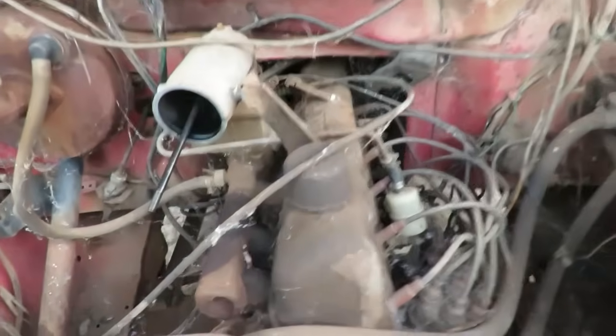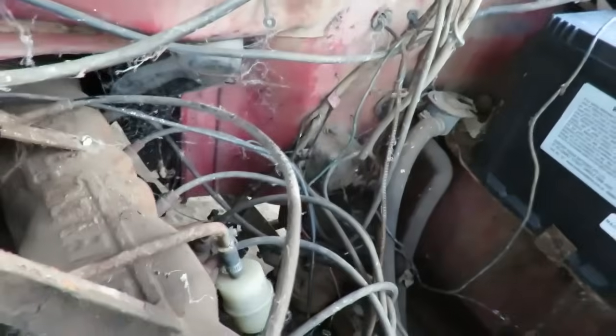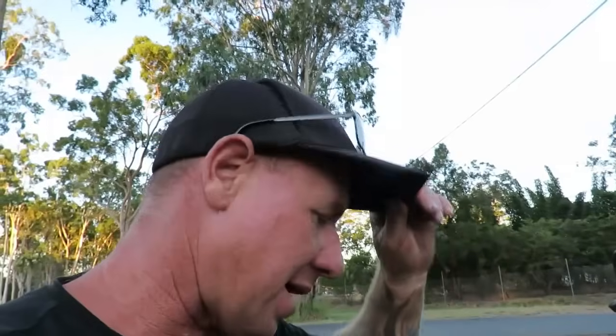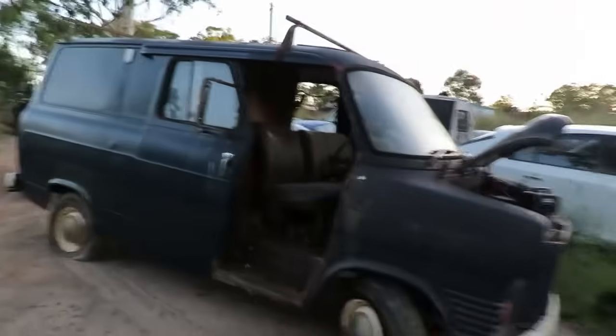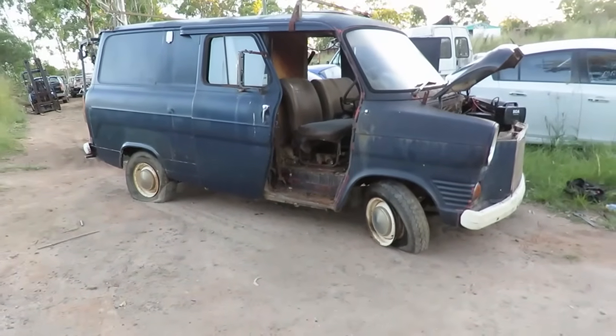We'll pull the dizzy cap off, clean the points, fuel. Is there anything in that pump? Hope there's not, because if it pulls fuel up out of the tank, then we're screwed. But anyway, righto, I've got to do some work and come back. How good's that part? I'm excited. It's going to be mad. Put some tyres up to it tomorrow. Yeah, beast. It sort of just needs to have a lot of lowered. What do you reckon? Heap of lowered and then widen these stockos up. Should be a beast. Need a bag of boiled lollies and we'll be set.